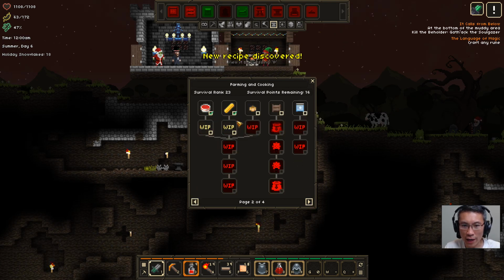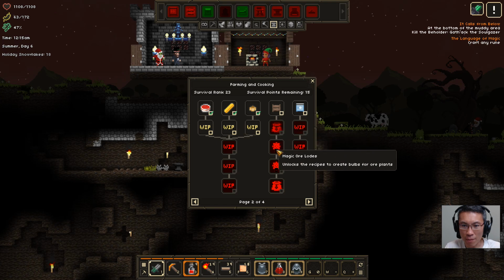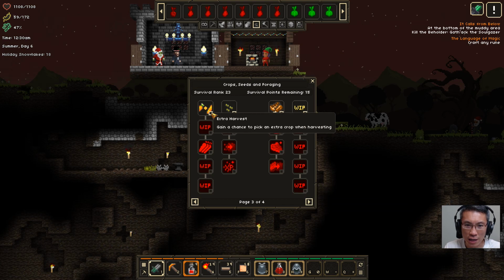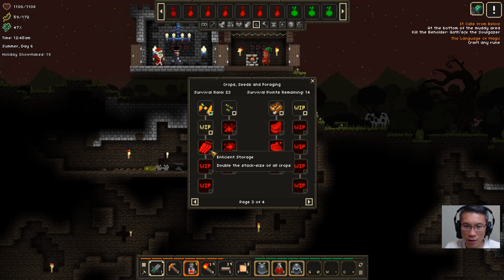Food is important, so I get it all sorted here. And then these are all not really that important. I've done all these things as well. I could create all these crystal plants and whatnot. I think I have it unlocked somewhere already, so it's okay. I can save some points for other usages. So I can have extra crops when harvesting. I think it's important. The rest of it is not really that great at the moment. Ooh, so this is important.